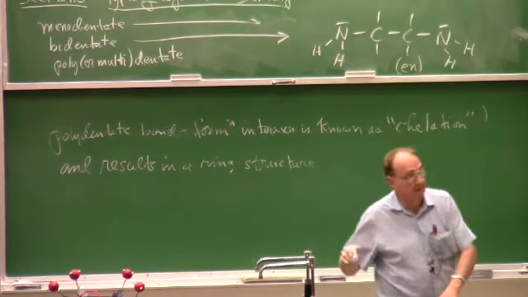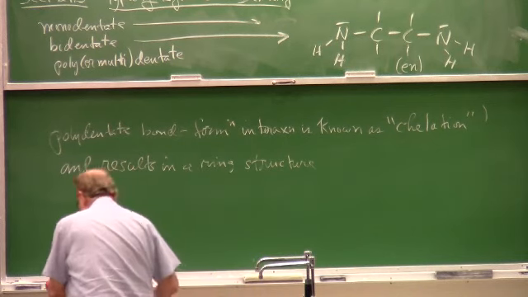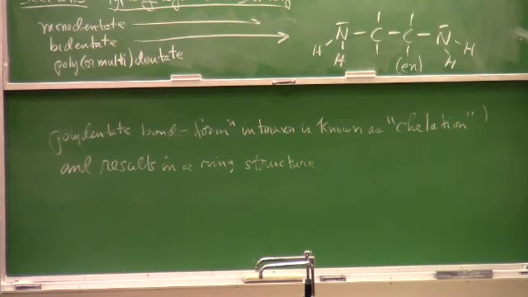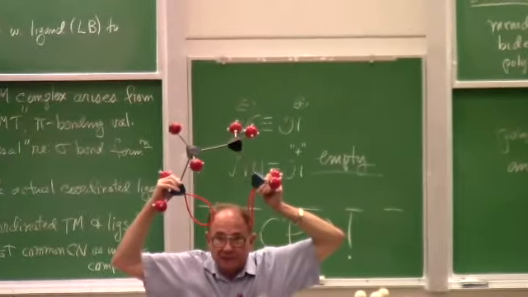Now, I want to do one more thing. Make my Easter hat again. Put on my Easter hat again. Look at this chelate ring. How many atoms are in this ring? Count them. How many ring atoms? How many? 5. My noggin. Nitrogen, carbon, carbon, nitrogen, and back to my noggin. Keep this count of 5 in your mind. And we'll pick it up from this point tomorrow.